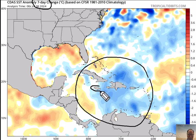This is the island of Jamaica right here, where indeed it got hit hard by the passage of Hurricane Beryl last week. Now, you may recall that it reached Cat 5 status right in this region right here, and then it started to weaken. By the time it hit the Yucatan Peninsula region, it was down to a Cat 2. So it went all the way from a Cat 5 in this part of the Caribbean to a Cat 2, fortunately, by the time it crossed over the Yucatan Peninsula region. It came out as a tropical storm and then re-intensified at the last minute here into a Cat 1 hurricane as it slammed into the area around Matagorda in the central Texas coastline region.